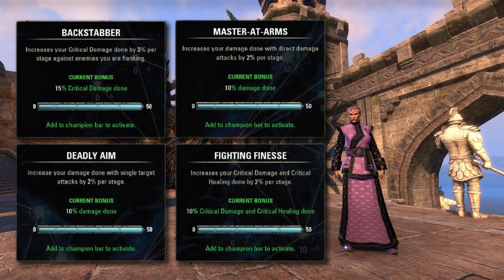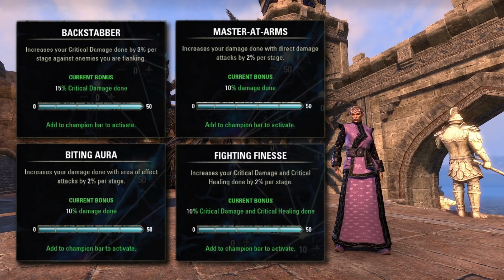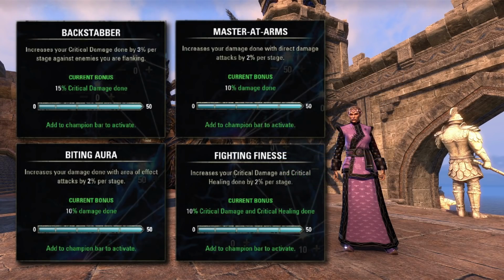And then for AoE encounters, if you do have enough champion points to easily swap nodes on the fly, I like to swap in Biting Aura instead of Deadly Aim if I do not have my Destro ult ready. And then if I am dropping my Destro ult on the particular wave, I'll also swap out either Fighting Finesse or Master at Arms for Thaumaturge, since the Destro ult usually does well over 50% of our damage for most trash waves. This is just being a little picky with some extra CP node flexibility, but Deadly Aim is the main one you don't want to run for your AoE trash setups if you can get away with swapping it off.